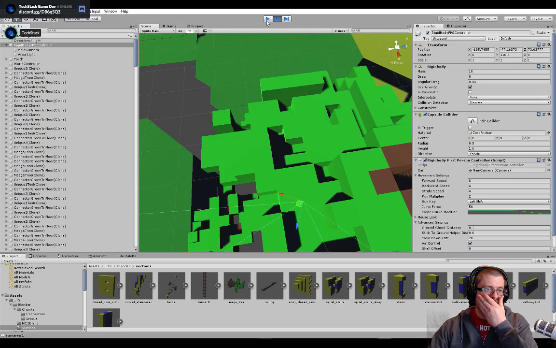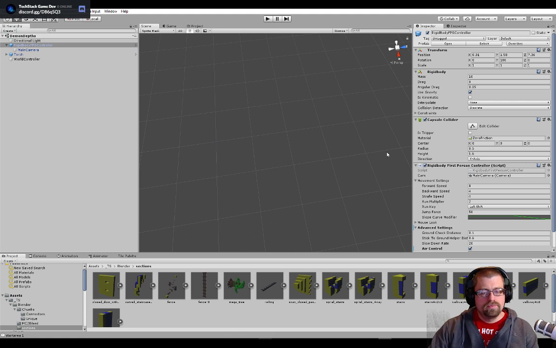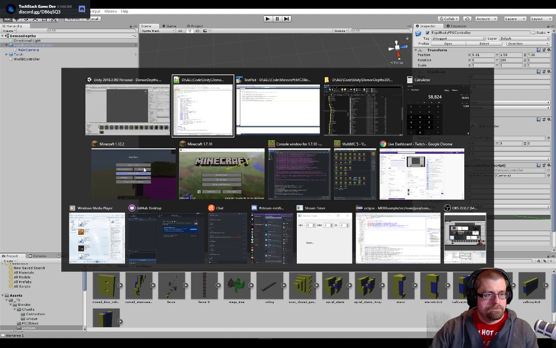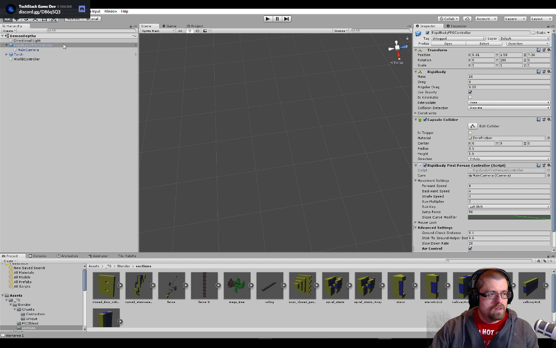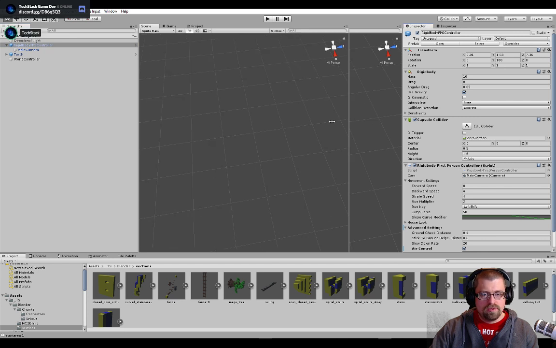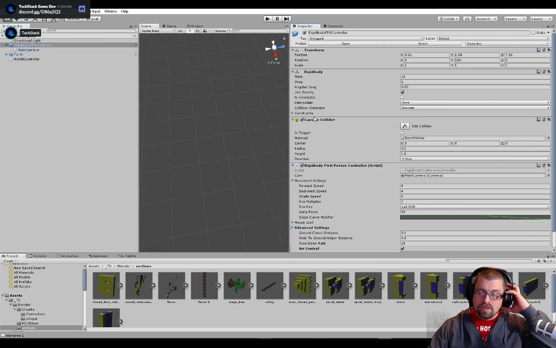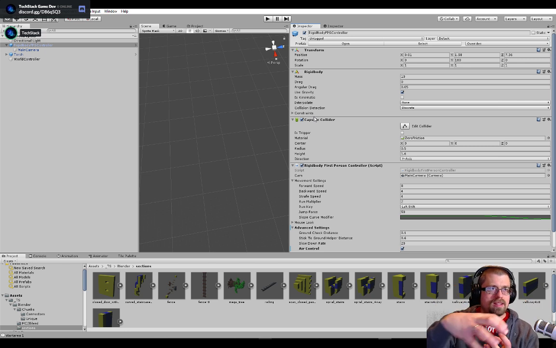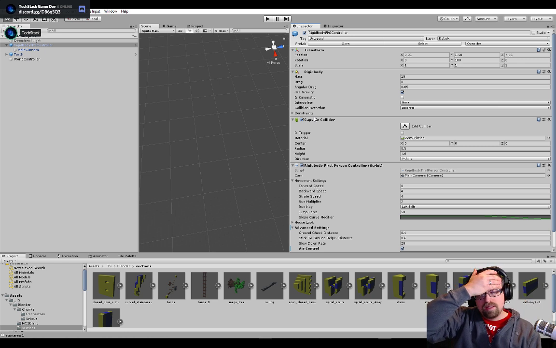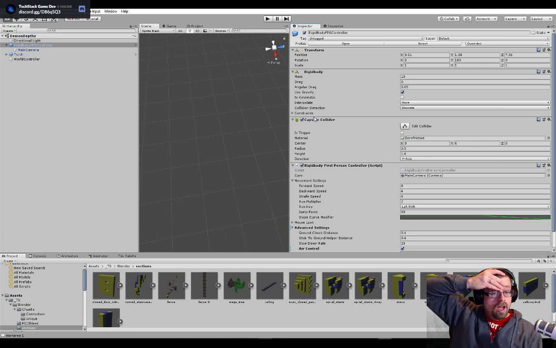But in theory, it should work. It might have a lot to do with the fact that this is a capsule collider. So it's rounded on the bottoms and it kind of jiggles around when it hits the edges. I might make that a cube collider or something. I don't know. I'll figure it out.